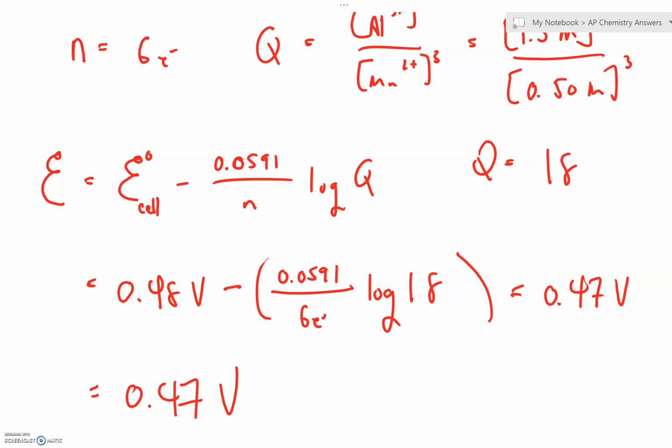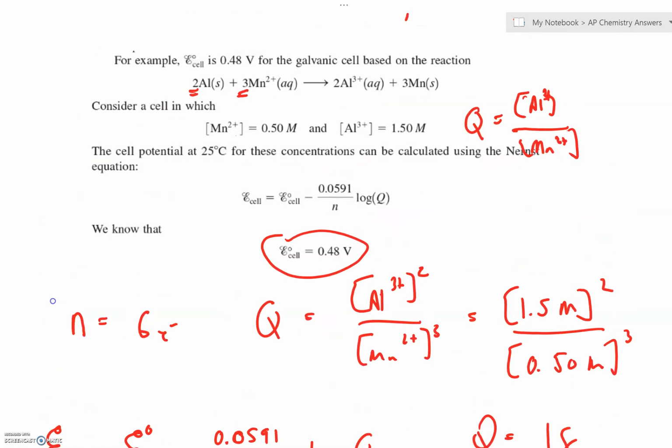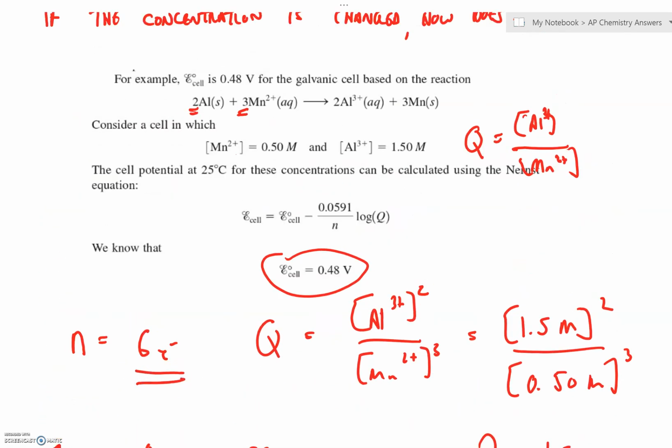Okay? So that's all we're doing. Be careful to count up the number of electrons properly, and also be careful that you are including your exponents, which I didn't do on the first example here. All right? So Q is just like it's always been, way back in chapter 13 on equilibrium. All right? And you only have 2 compounds in solution, so calculating Q is pretty easy.